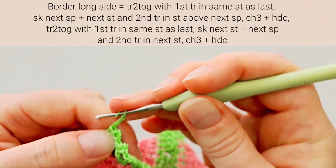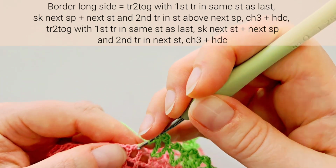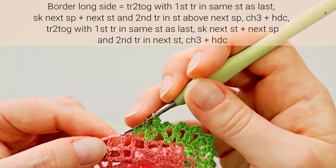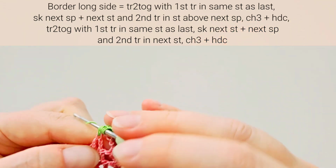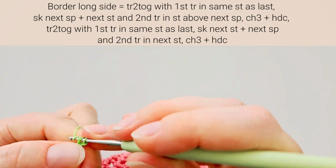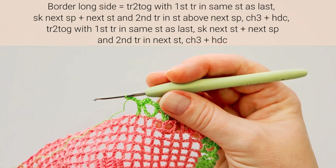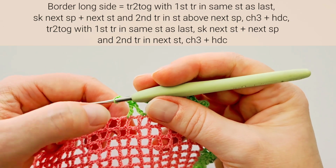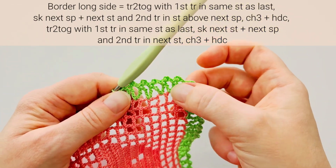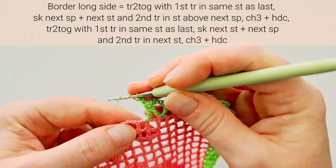Chain 3, half double crochet. Next, first in the same stitch as last, second one, skip this stitch, insert hook in the next stitch. So this is because when I tried first to insert hook in each of these stitches, just like I did on the short side, it just became too curly and too many stitches here. So I tried to space them out with this method.